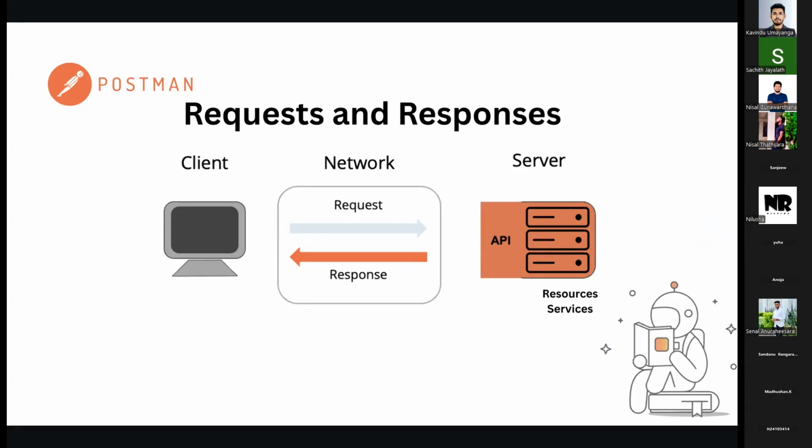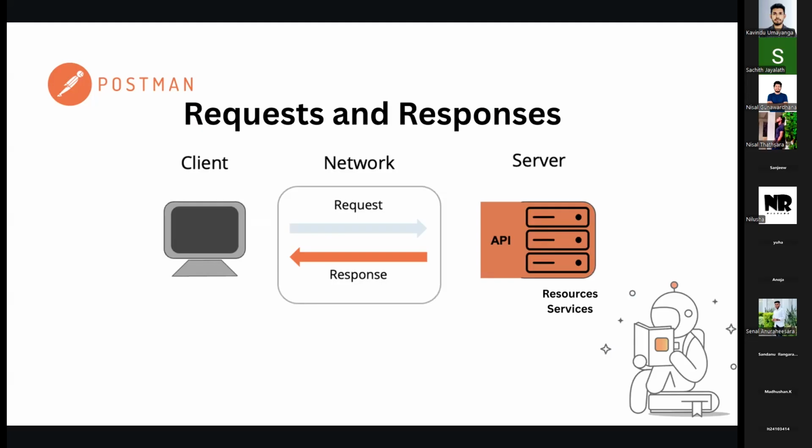In the past slides, I already explained about the client and the server, and I already told you about a request and the response. So let me clarify what the request is and what the response is. When we develop websites, we have the client end, and again we have the server side. The client end means our browser that shows things, and the server side means our backend, our APIs.